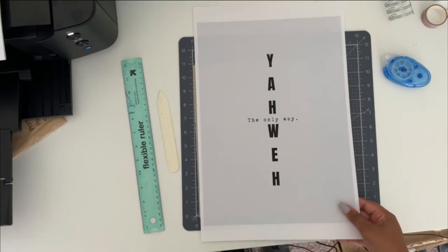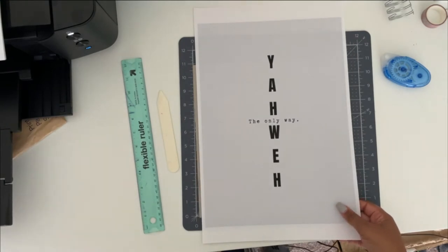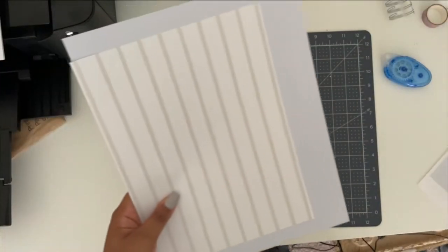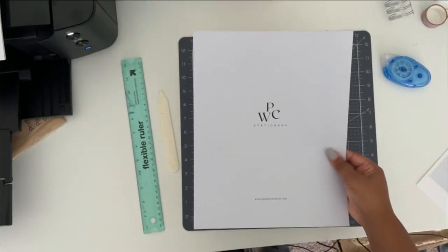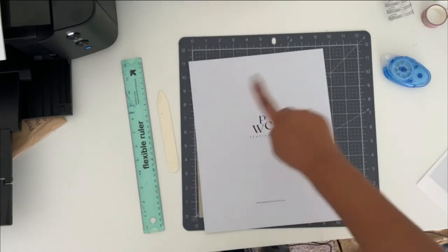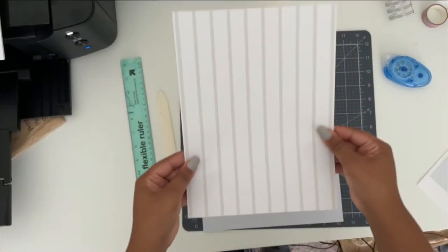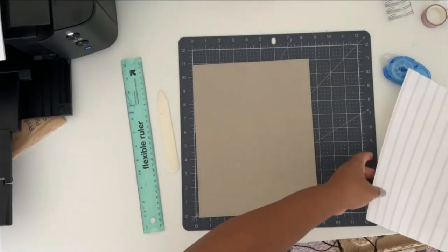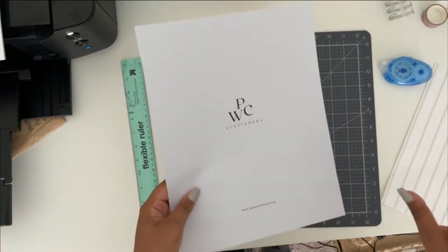You wanna print your design on 11 by 17. And then once you do that, you'll have your cover. This is the back of my cover, but you'll have the size of your cover and then the inside of the back of the cover. So I'll go ahead and make this one.